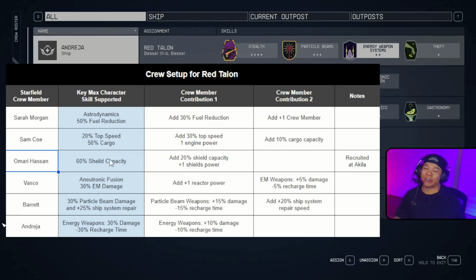Number 3, Omari, 60%. If I max out shield capacity, that's 60% right there. With Omari, he applies an additional 20% on top of that, and he also dedicates an additional dedicated power to shields. Then Vasco, in this specific build, adds 1 reactor power. We don't have any EM weapons on here. So that's your main 4.